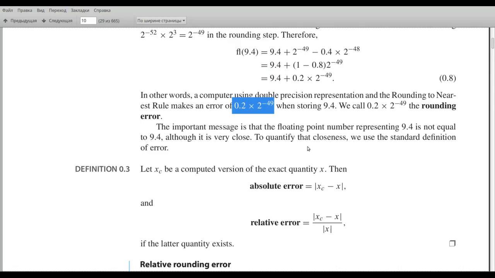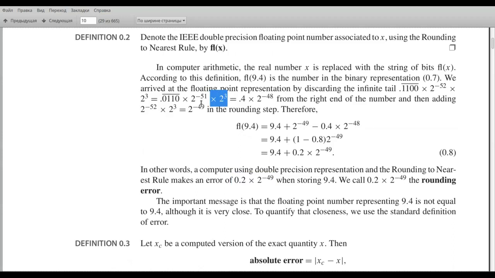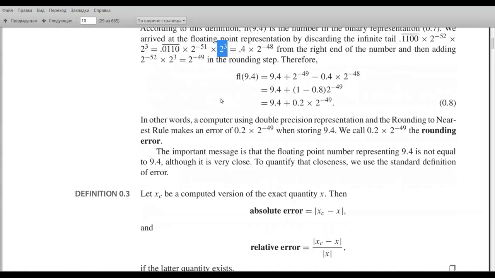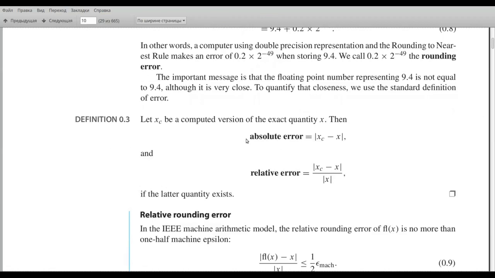Now, obviously, pay attention that here we were multiplying by 2 to the power 3 all the time, right? So as you understand, if you would represent not the number 9.4, but the number 900.4, for example, this power here would be higher. As a result, the corresponding error of the representation will be higher as well. But it is higher just because the number which we are trying to represent is larger, right? Just because of that. But as you will see, the number of digits after the decimal point, if we convert it back to the decimal representation, will be the same.